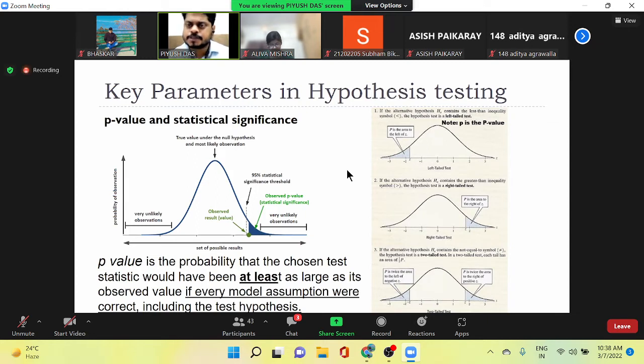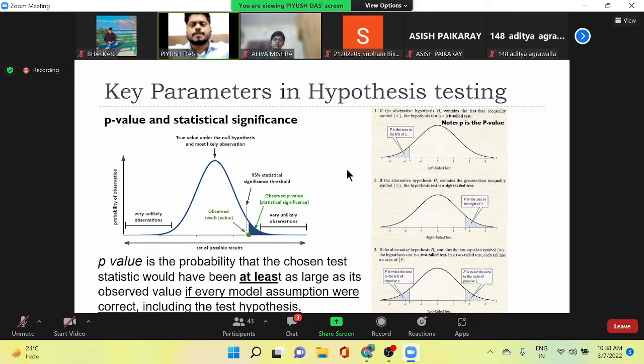So what does your intuition say? If I've conducted my study correctly, and my null hypothesis is that average height is less than or equal to 5 foot 8, but I'm collecting a sample and getting data of 6.4, then what does your intuition say? Forget about your statistical test. What will you say? If everything is correct, it should be greater than 5 foot 8 inches, right? Because how can it be that I'm getting an average of 6.4? Does everybody understand what I'm trying to tell you?